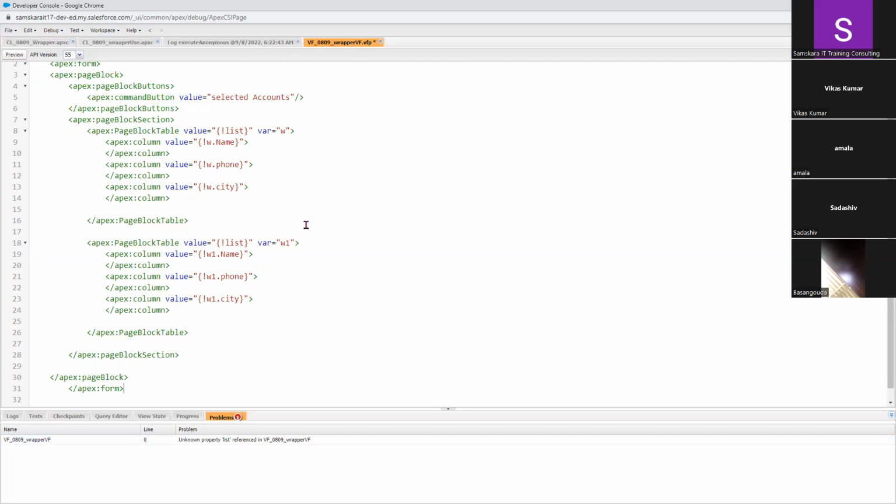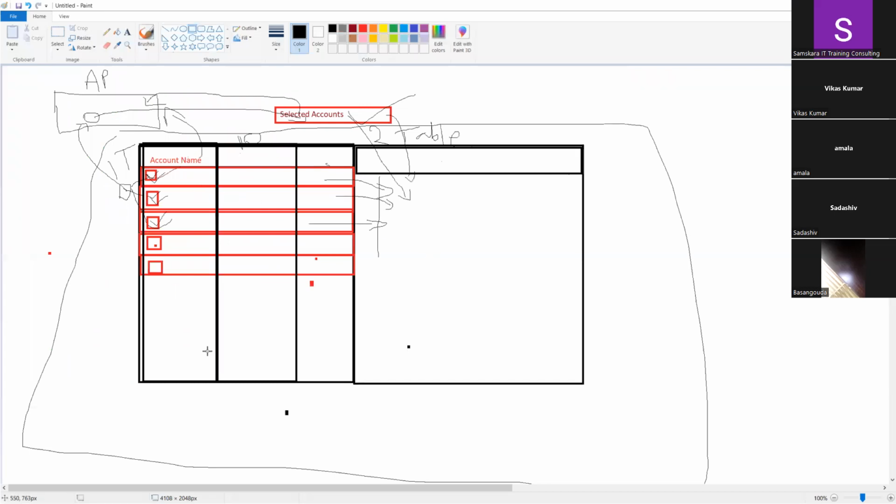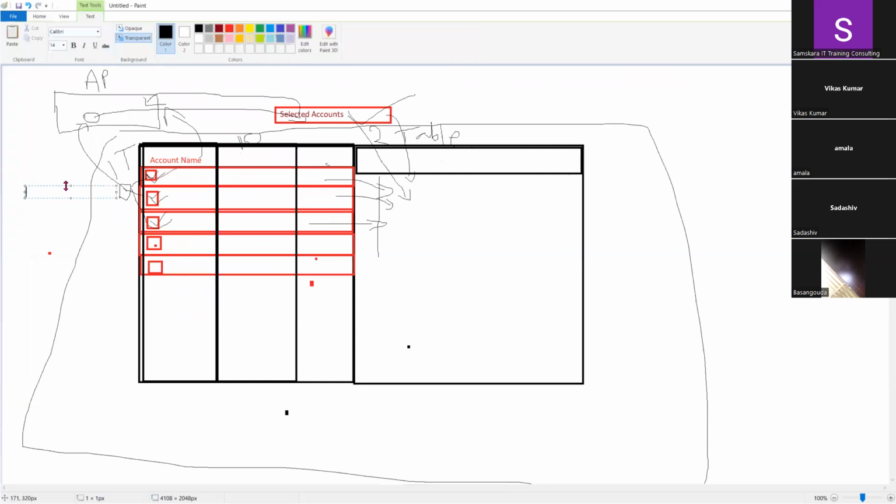Okay, so let's go ahead and implement the Apex class because it does not allow this. The reason it is not allowing it is because we are displaying more than one record here. When it is more than one record, it is an array, right? So it has to loop through each record to display it. In order to display the data, we have to loop through each record and print each record here.